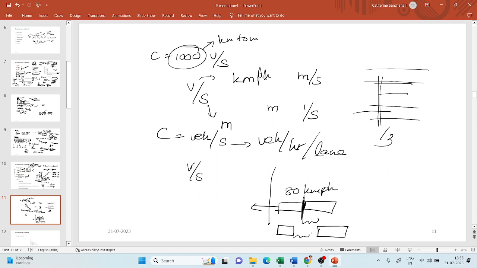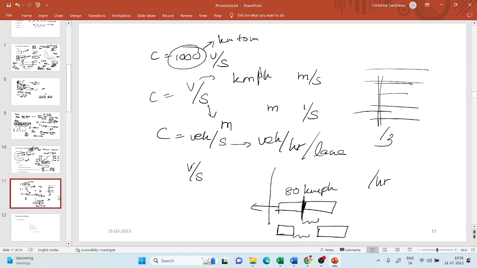So if the first vehicle is here, the second vehicle will have some spacing and will be here. So this spacing will also affect my capacity because capacity is the number of vehicles crossing the section. And if the spacing between the vehicles is more, then the number of vehicles crossing a section for a given hour will also change. Okay. So the speed will also influence the capacity, and the spacing will also influence the capacity. So that is how capacity is calculated.